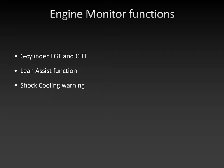So the engine monitor is configured to show you the cooling rate and issue a warning if the cooling rate exceeds 50 degrees per minute. And it really just comes with smooth operation. So make sure the cowl flaps are closed for descent and don't yank the power out all at once. Instead, make a gradual reduction from 23 to 20 inches. Wait a few minutes, then go down from 20 to 17 inches, and you'll be perfectly fine.